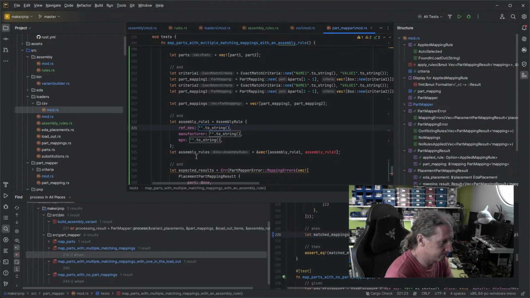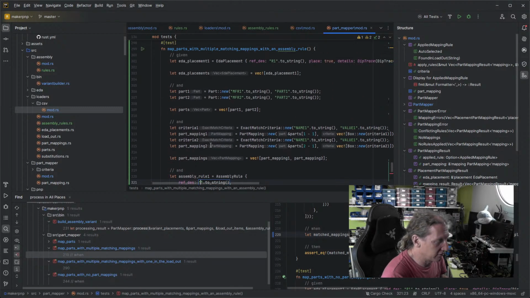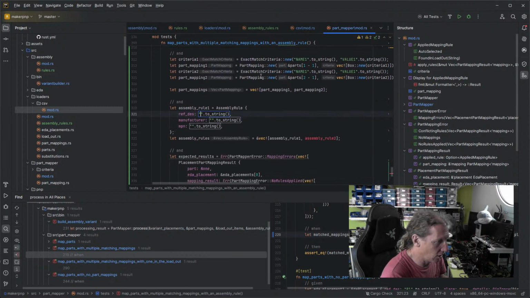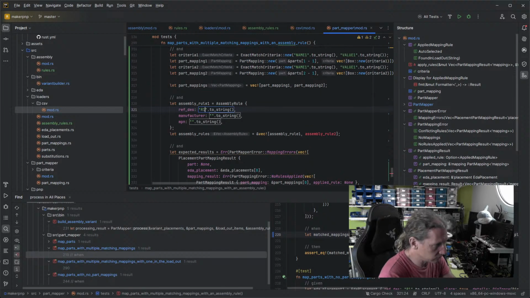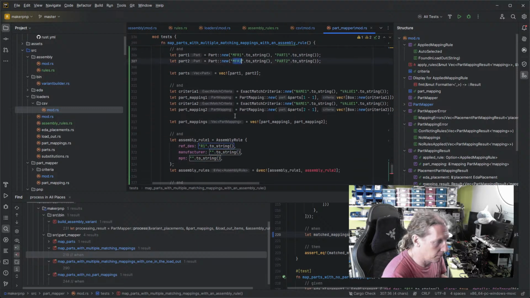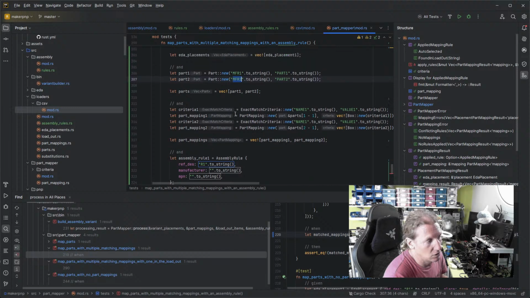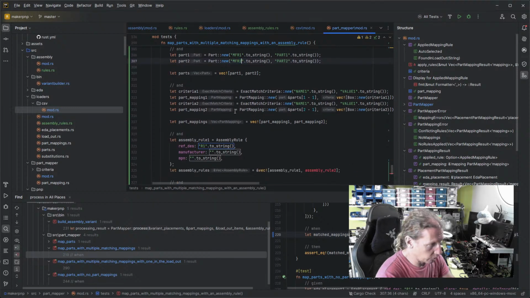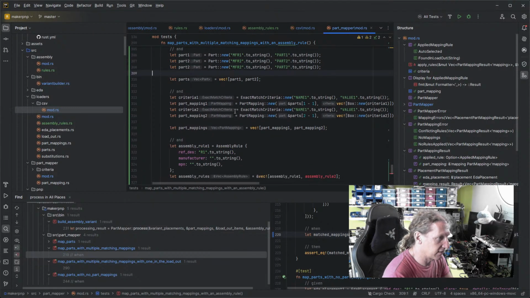So the ref des that we're interested in is going to be R1. And we're going to say that you should use well, we need to create our dummy rule, don't we? Let's have 3 parts.